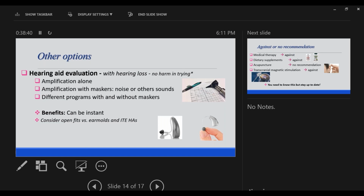So if that's something the patient really wants to try, and just noise is enough, then they can go one way or the other with a hearing aid, right? Also make sure you consider what type of hearing aid they have and what type of phone they have, so that you can decide which hearing aid. Because some hearing aids are made for iPhone, or are compatible with Androids, etc. Because then they can stream all the sounds that they want.